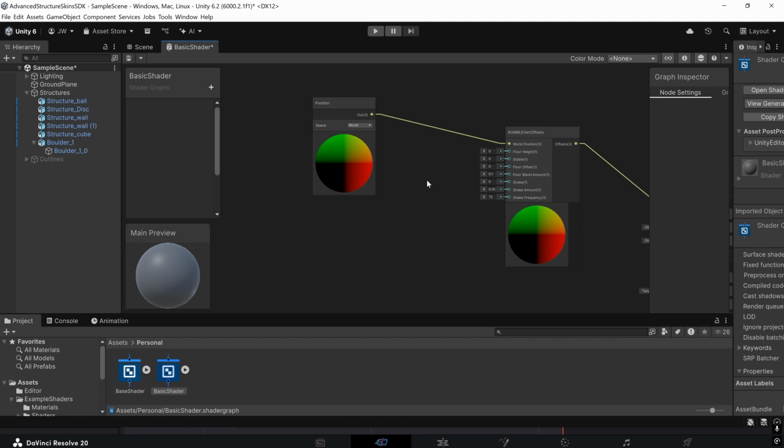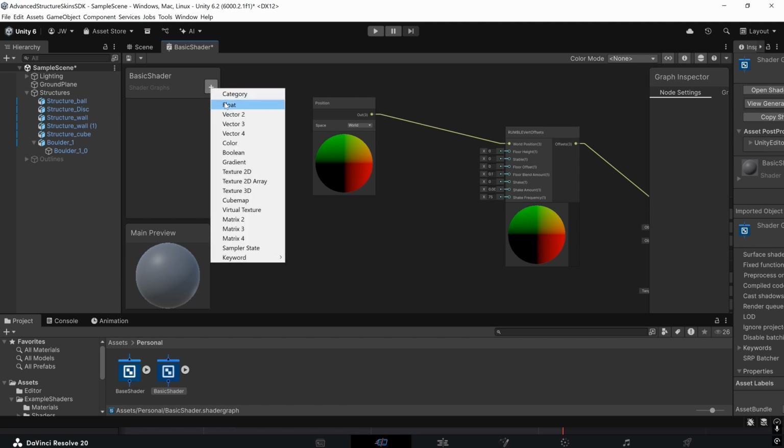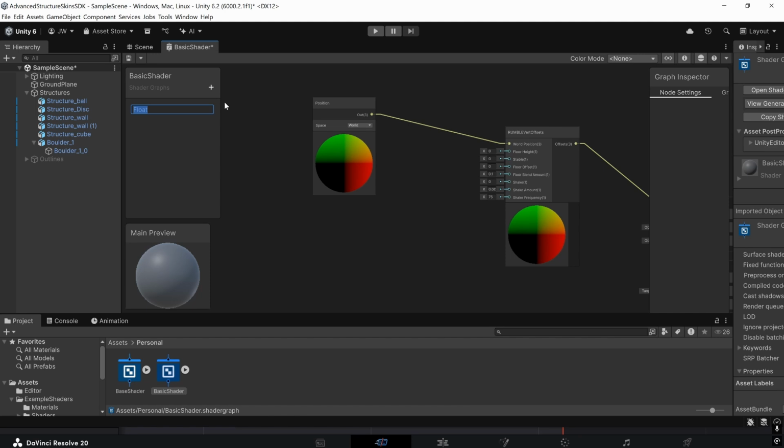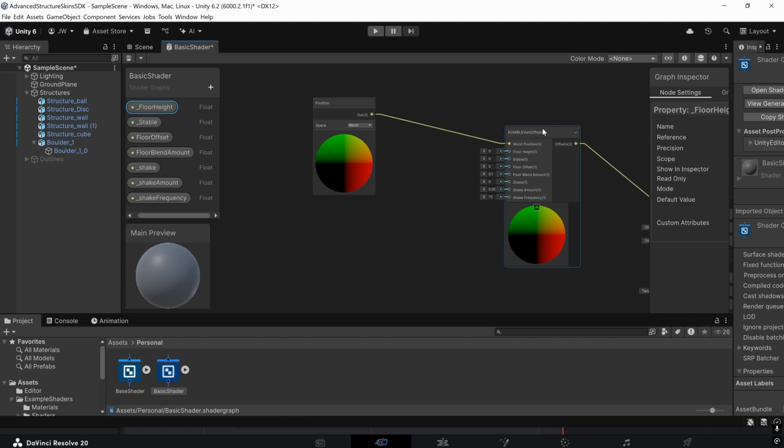Now we'll want to create properties for each of the inputs on this node. Hit the plus button in the top left of the screen, then select float. This will be the property type. The names and default values of these nodes are displayed on screen. Make sure these names are exactly what is shown on screen, as Rumble will need to access these properties when the shader is loaded in-game. To connect these up to the Rumble vert offsets node, you'll just want to drag the property over into the window. Then you'll get this output node and plug it into the inputs.